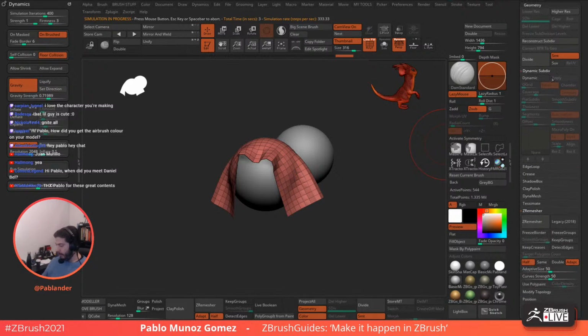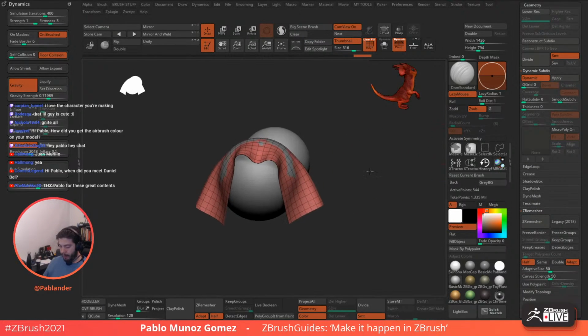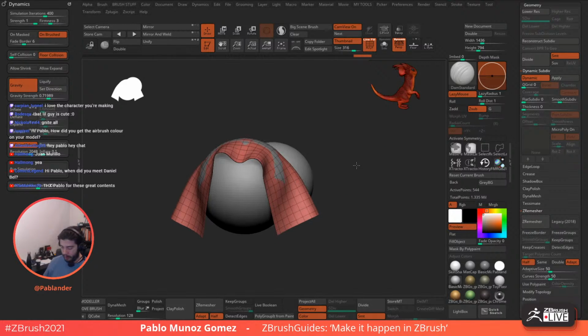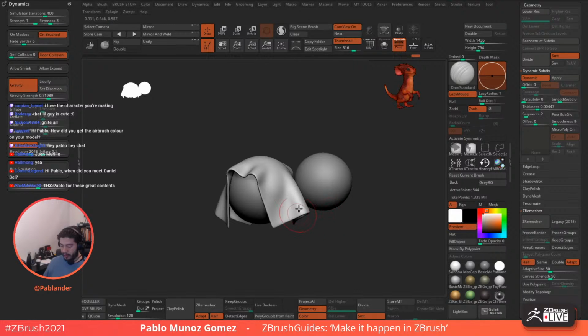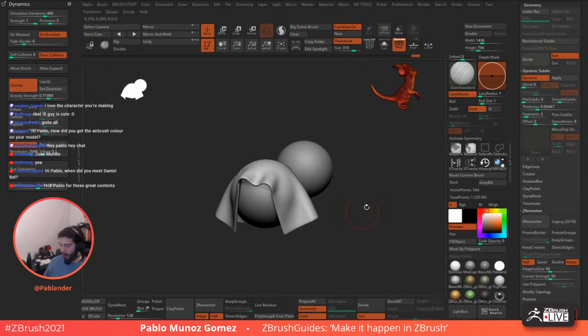So now we can go to the dynamic subpalette, click on dynamic, and we can turn on thickness, just to add more thickness. And this is another great thing, right? You can just control the thickness of that eyelid from the dynamic subdivision palette. I'm also going to turn on post subdivide and increase the smoothness, maybe add one segment, just to add more thickness. So this is using dynamic and it's looking great.